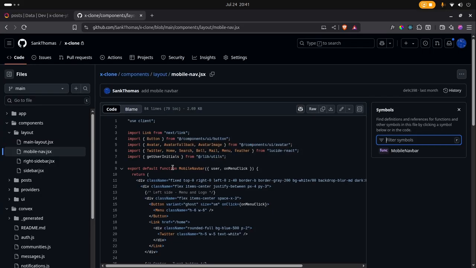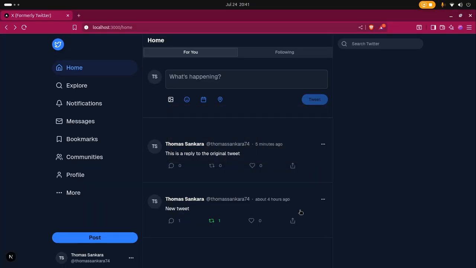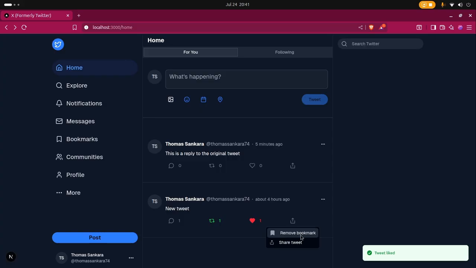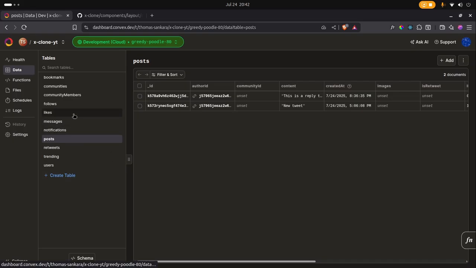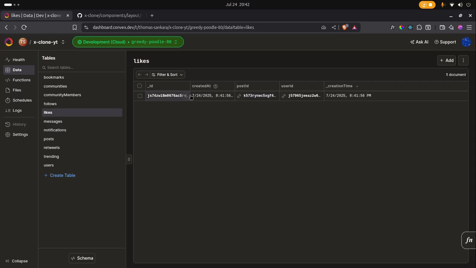So just to verify that everything is working, if you go into your Convex backend, then we should be able to see what we have been doing. So let me add the like here, and then we already have the bookmark, so it says remove bookmark, as you can see. So if I go into the likes table, I should be able to see the likes right there. And if I go into the bookmarks, I should be able to see the bookmarks. Look at that.